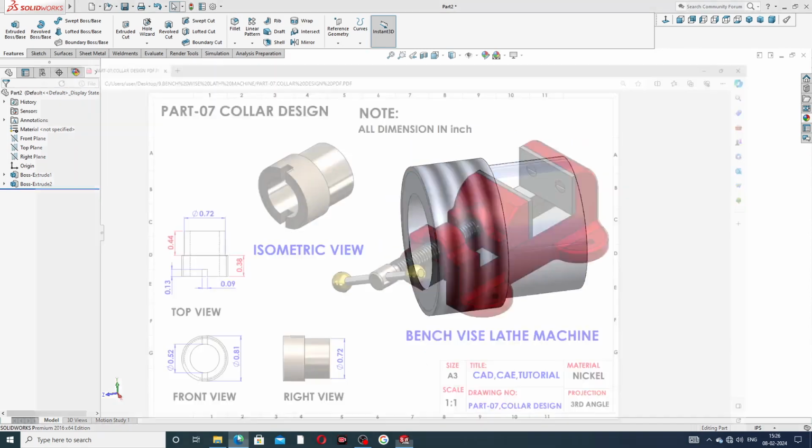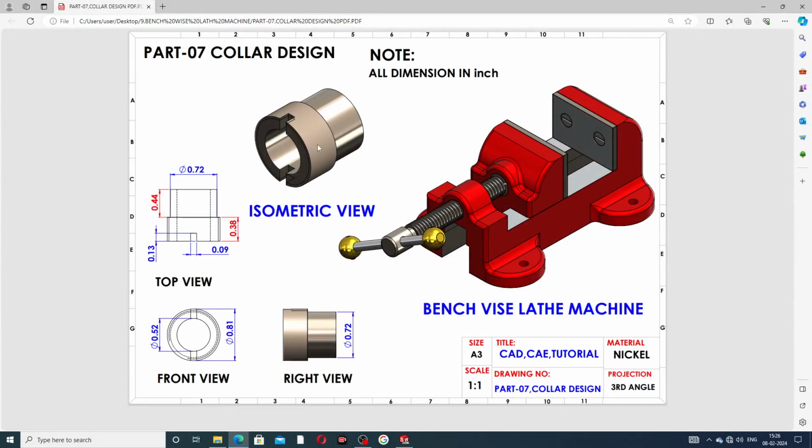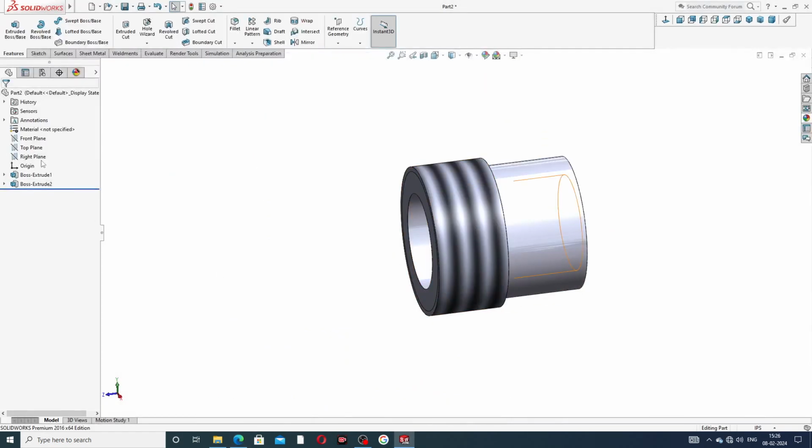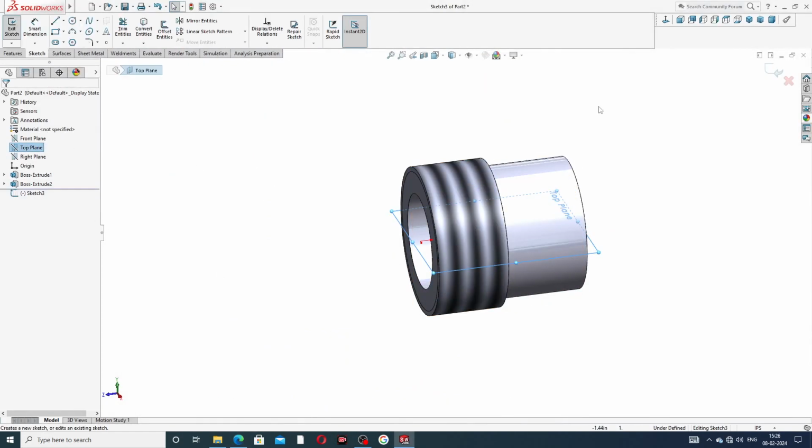And again this cutout is very important. Going to the cutout, at first select the plane; the top view is better. Select the top plane and sketch normal.